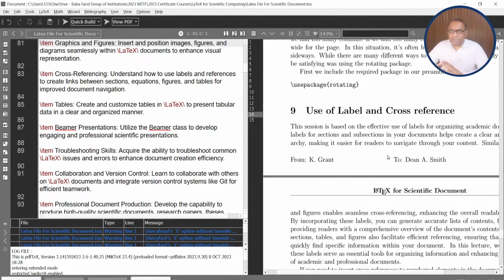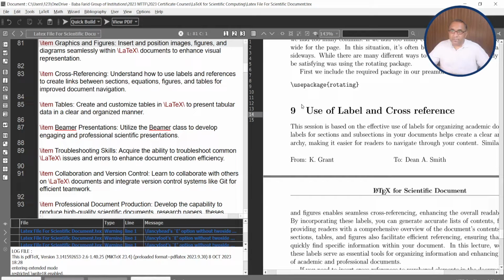In the present lecture, the content which we want to discuss here is already prepared, so that in minimum time we can cover the entire content. The thing you need to keep in mind is to note the labels, how we can assign and how we can use them. Then the basic commands which will be used for the list of contents, list of tables, and list of figures. So you just need to understand the use of the commands which we will use in the present lecture.